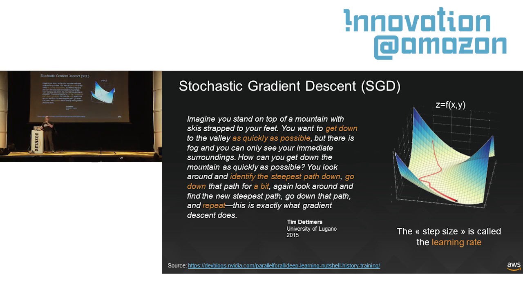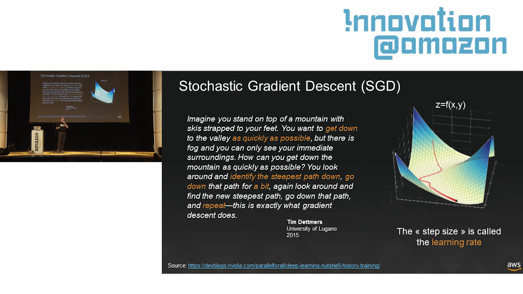So let me take a simple example and then we can generalize it. Imagine you have a function like this that uses two parameters, and if you graph it, it gives you something like this. You would like to find the x and y values that give you the smallest possible value of z. So in geometrical terms, it would mean finding the lowest, quote-unquote, point in that graph.